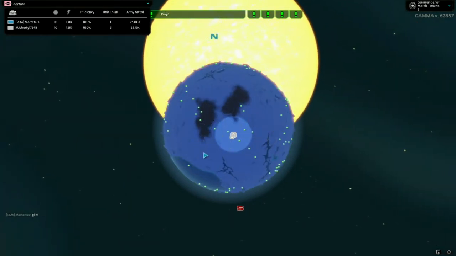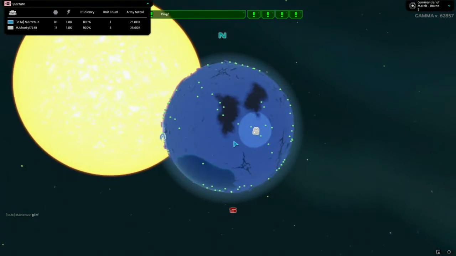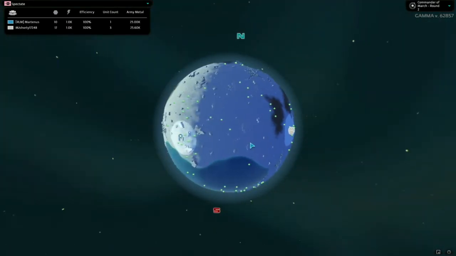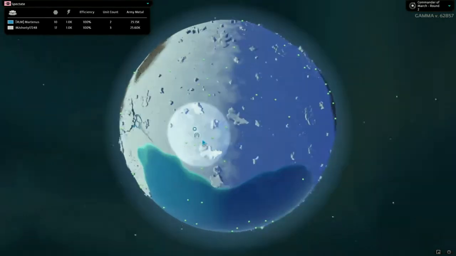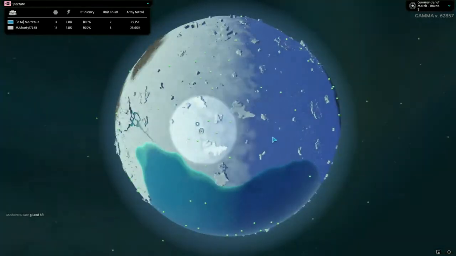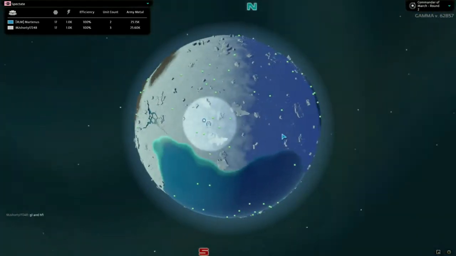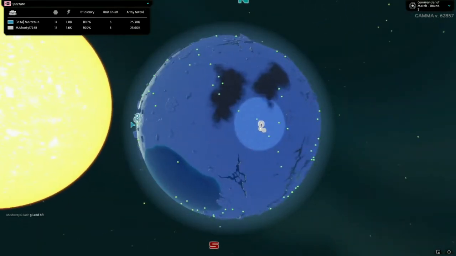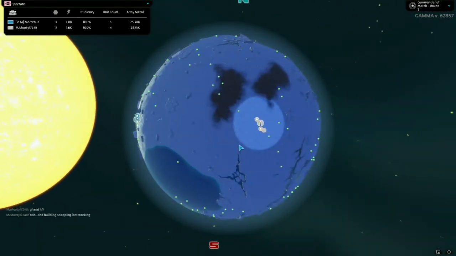Okay, this is round 2 of the Pace Commander of March tournament. This is Martenus versus mjshorty, Martenus in the blue, and mjshorty as the white player. Just starting fairly close on this planet. I mean, I guess it's a quarter of a globe away.